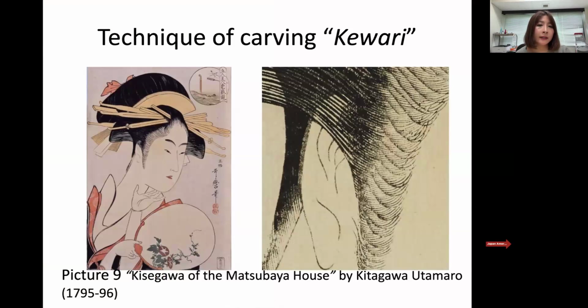Looking at the picture calendar, we can see the signatures of the painter, carver, and printer on the corner of the right side. Ukiyo-e is a comprehensive art form with specialization. Next, I would like to introduce the techniques of carving and printing. So, the next question: what do you think is the most difficult place to carve in a portrait ukiyo-e? It is a hairline called kewari. Next, please.